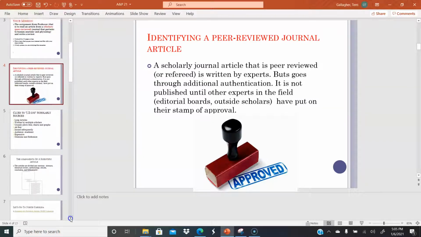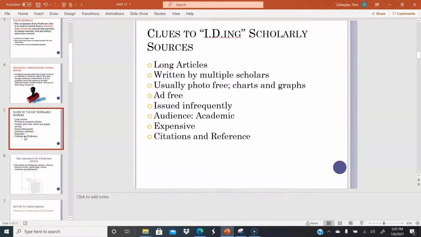So what are the clues to IDing scholarly sources? In a very simplistic way of looking at it, it's pretty easy to do by eye. You can no longer look at WebMD, which is eye appealing and has the glitz and colors.